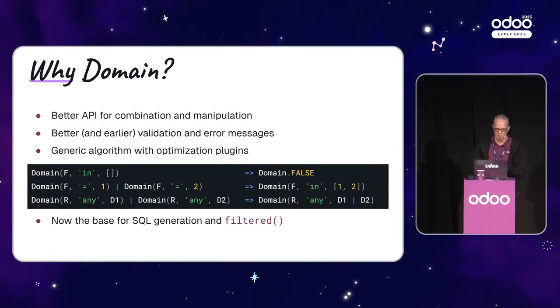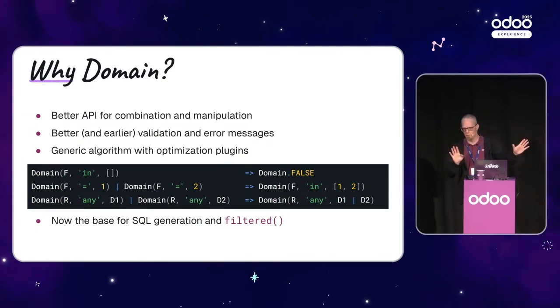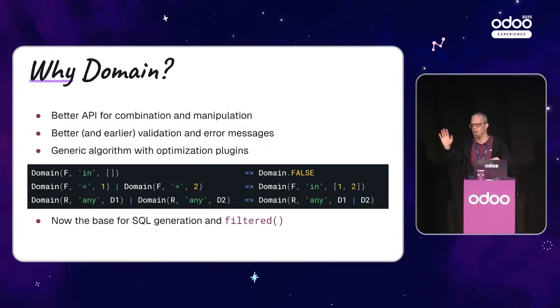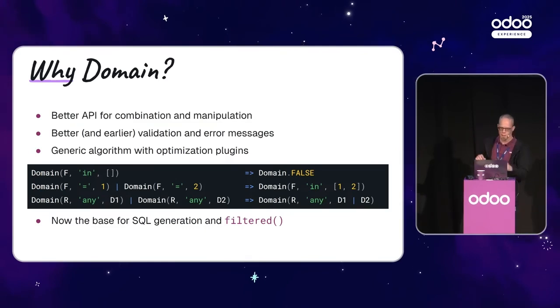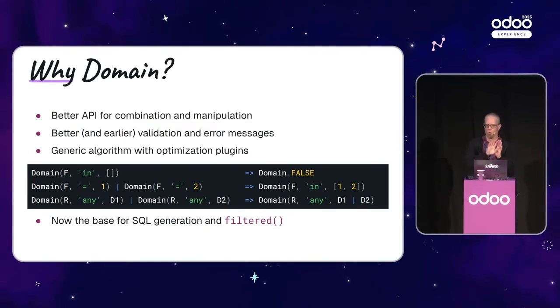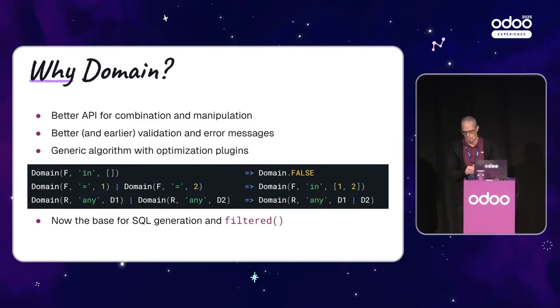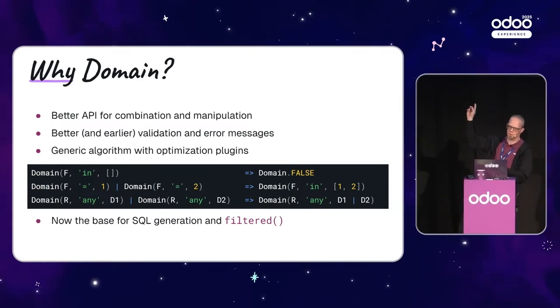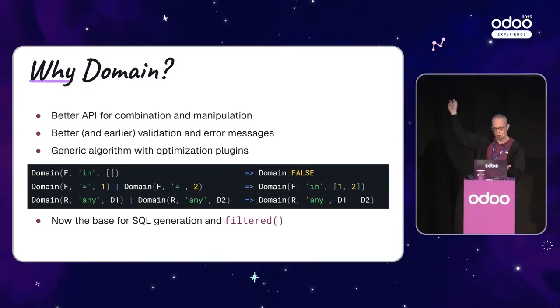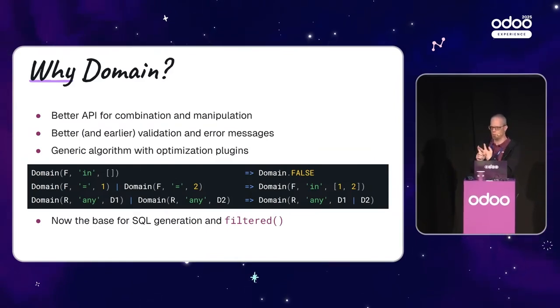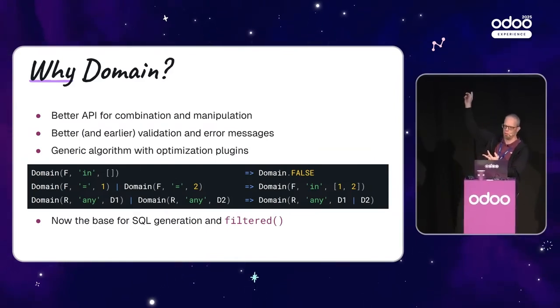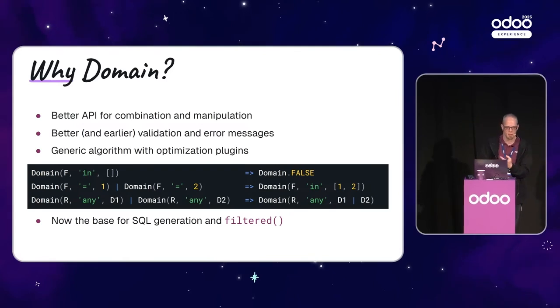So if you have, for instance, f equal 1 or f equal 2, we transform that to f in the set {1}, f in the set {2}, and when you have an or between, then we can make the union of the sets and so on and so on. So that's kind of basic math, but it enables essentially to simplify the domain. And that kind of stuff is actually also helpful for Postgres. Essentially, it's easier to parse, and it's more straightforward, where you have to look up your index and things like that. Okay.